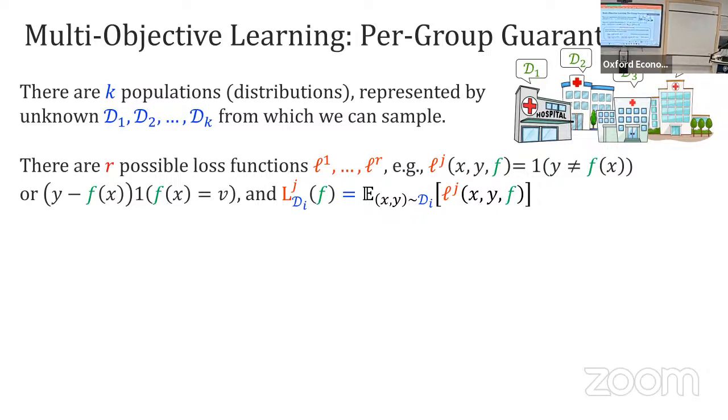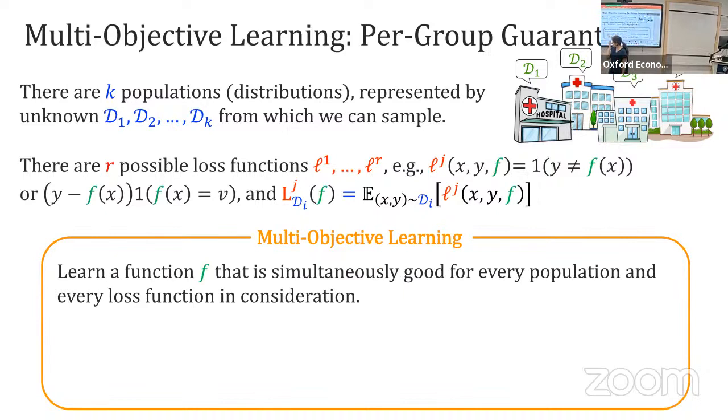So both the losses we think about and these distributions can talk about different populations of people. One, in terms of D1 to Dk, is more like I think that I can actually access information about that group of people. The other, which is for the losses, doesn't necessarily say that I can access the information about any specific population, but I can still assess it. Okay. And then I will use capital L to talk about the expectation of this loss for the distribution and for the loss that I'm interested in.